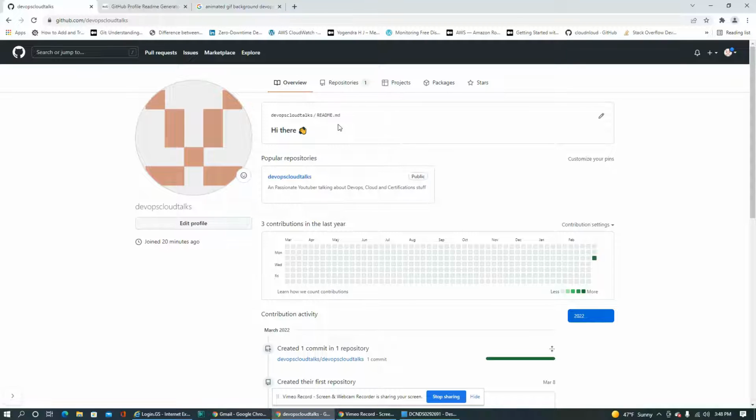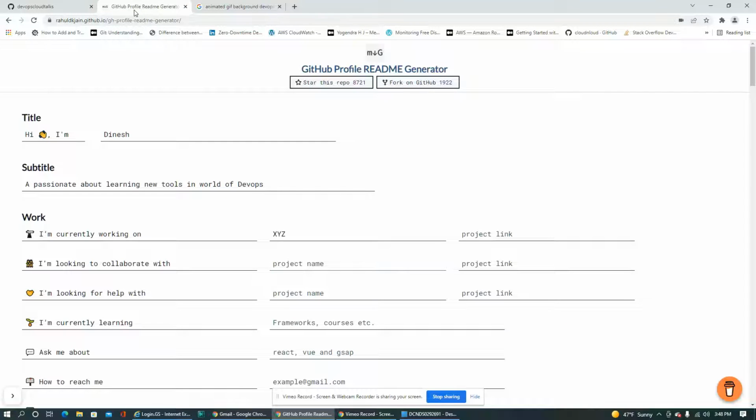So now let's make this dashboard or profile impressive. And for that, you do not need to know how to write markdown language. I have a solution for that. If you don't know, you need to go to a site, which you're seeing on your screen. Do not worry, you do not need to remember the website name. I'm going to put this in my video description and it will help you create your readme file and make your profile impressive.